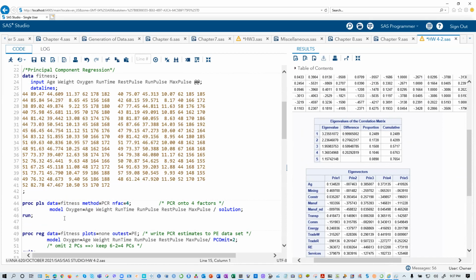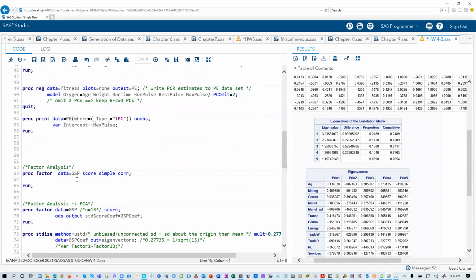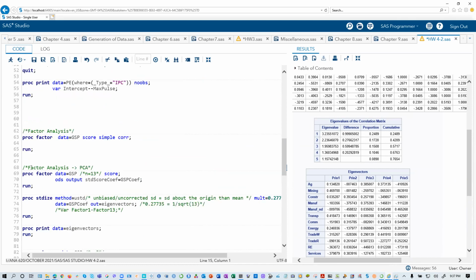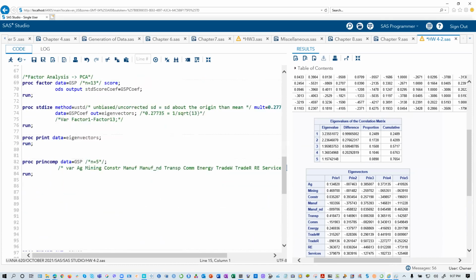In fact, how many factors? You can use this one too. We have so many methods, but we can keep talking about those things. Or you can go to the factor procedure and get this done as well. And from the factor, how to come to the principal component, we can discuss everything while we are going through this one and the homework.